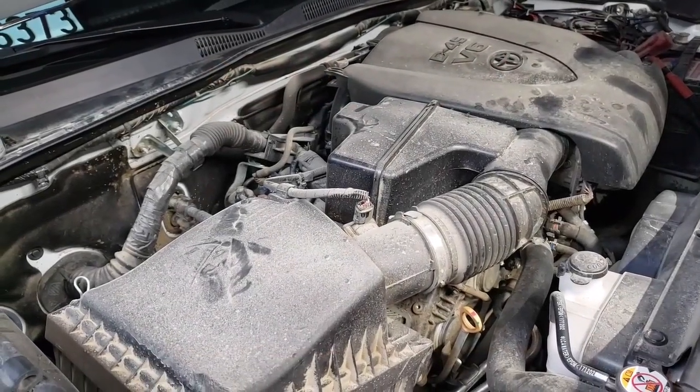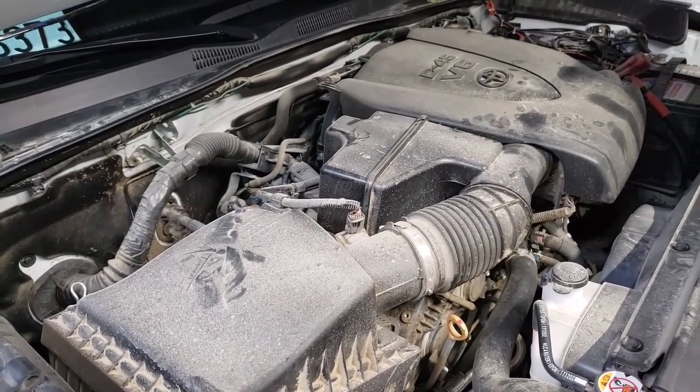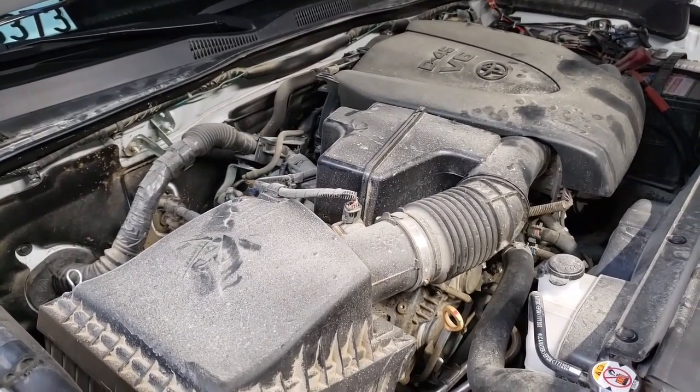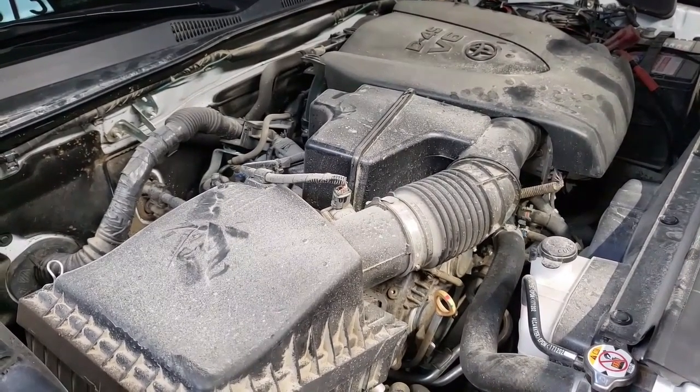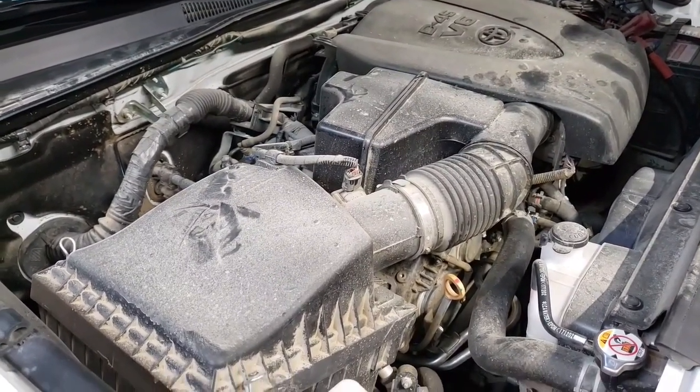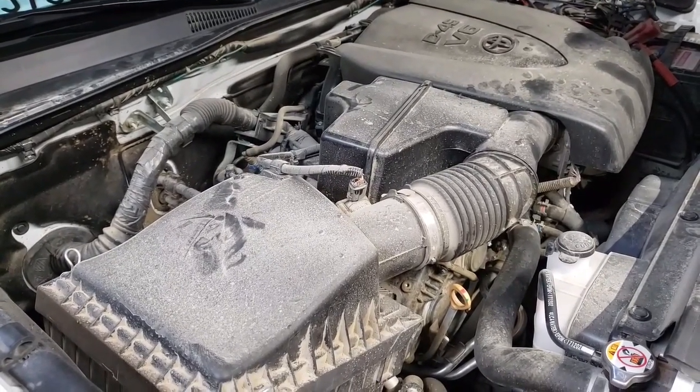Wow, as you can see, my engine bay is quite filthy as I've been doing quite a bit of off-roading this summer and I haven't cleaned my engine bay, so as a result, this is what you get. This gives me more reason to clean my sensor, so let me just give this a little bit of wiping and let's get to the cleaning.